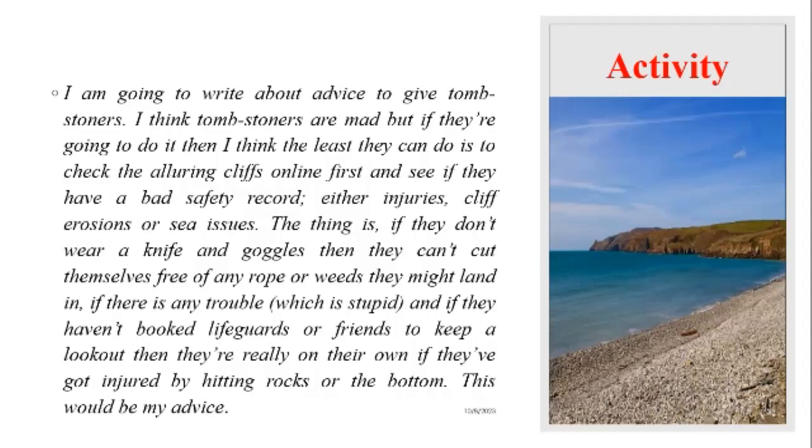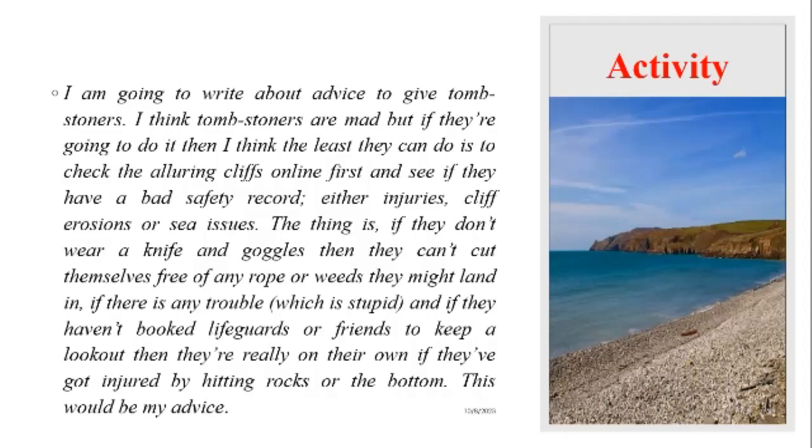So, I think tombstoners are mad. That is an opinion. That should not be expressed in a summary. But if they are going to do it, then I think the least they can do is to check the alluring cliffs online first and see if they have a bad safety record. Who says checking the cliff online, checking whether they have a bad safety record, those two things are the least they can do? So you're bringing in your opinion. So opinions must be avoided.